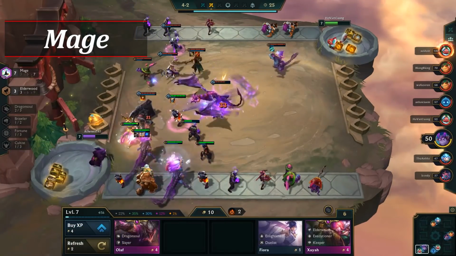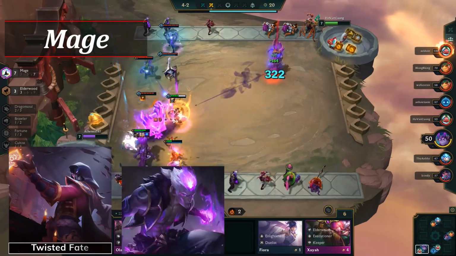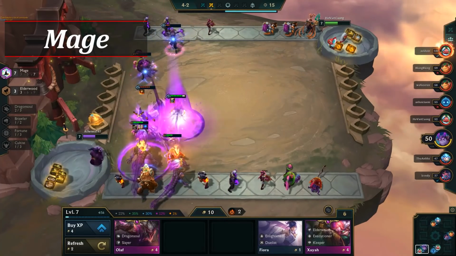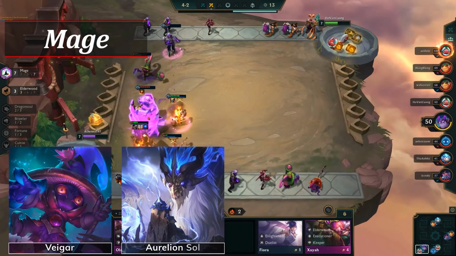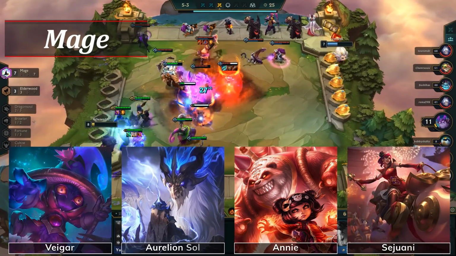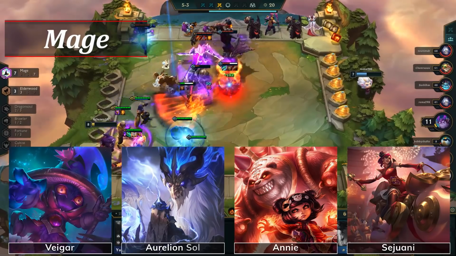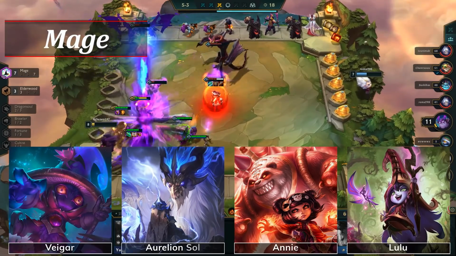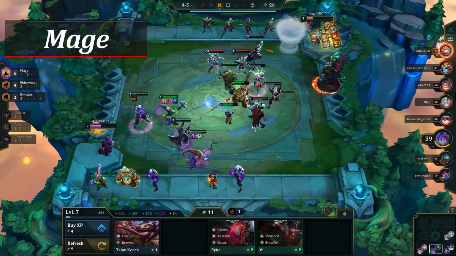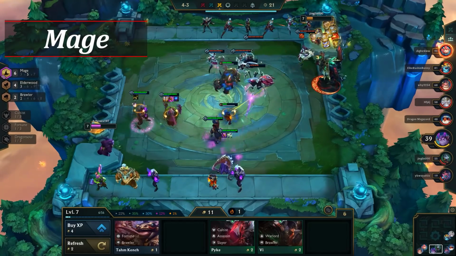For the typical mage build, 7 mages, you can play it in a whole bunch of different ways. Rerolling for Twisted Fate or Brand is one way to play, but not the most common. Generally, the goal is to get to level 7 and have either Veigar or Aurelion as your main carry. Annie serves as the frontliner plus any Vanguard with CC like Sejuani. This variation is a bit of a glass cannon, so players often roll to find Annie 3 and sometimes Lulu 3. Those two champions can help shore up the defensive issues of the build. All in all, the current patch is less about forcing a particular composition and going with what the game gives you, and mages work well in those conditions.